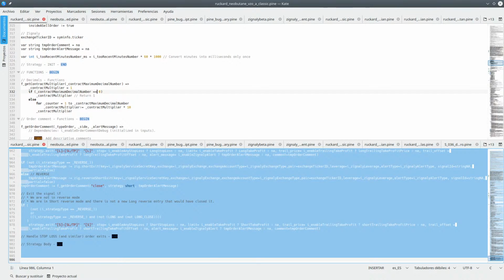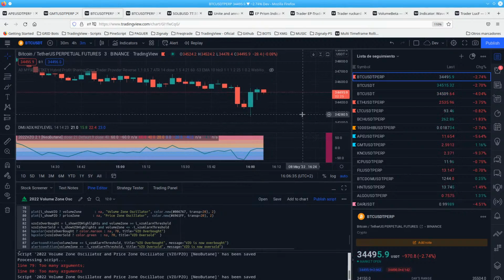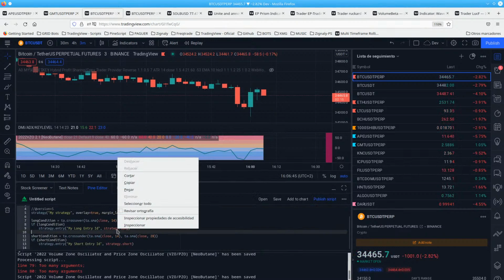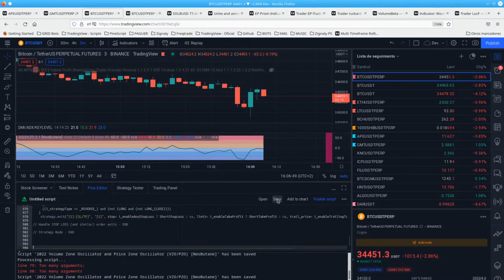We will save it, then load it. What you want to do here is to create a new strategy.